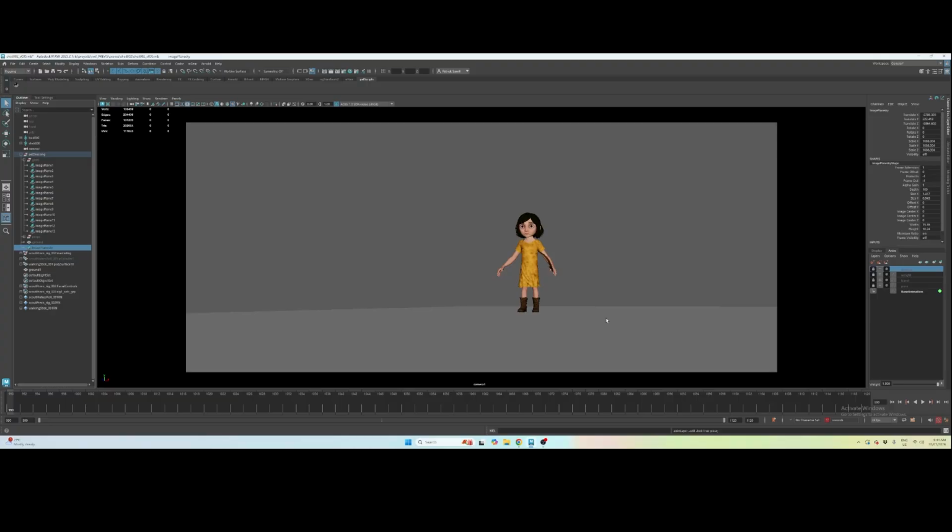All right, here we have Scout just in her default pose with this stick prop that I modeled. And here you can see I've got my muted animation layers. Okay, here's Scout in her default base pose with her stick prop in my base animation layer with everything keyed at 0.